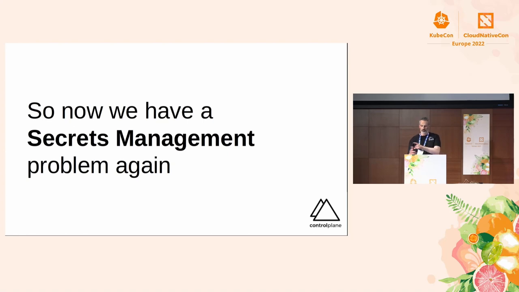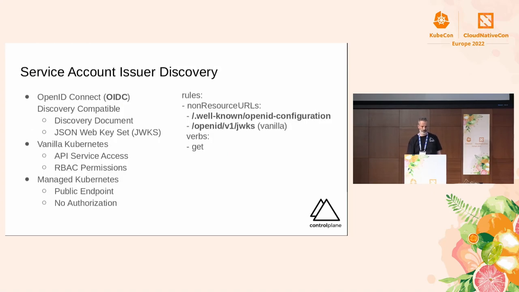But can we do something so that Vault or any other relying party doesn't need a token to validate our tokens? Well, unsurprisingly, we can. So since version 1.12 of Kubernetes and stable since 1.20, the service account issuer discovery feature was added. Quick show of hands, if anybody's heard of this before? Quite a few, not. But in my experience, this isn't quite as well known as the token review API. But it's based on the OIDC discovery protocol, which gives you the means to dynamically retrieve the details you need to validate these tokens.